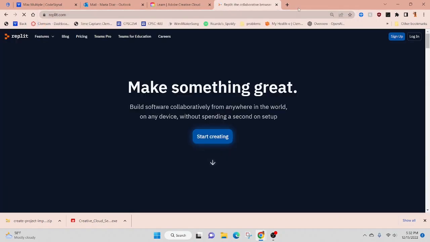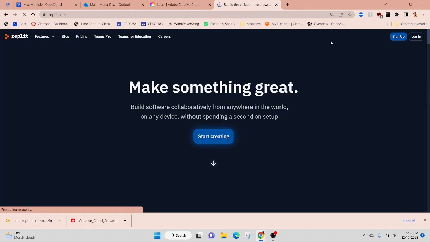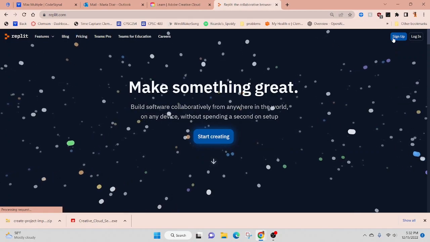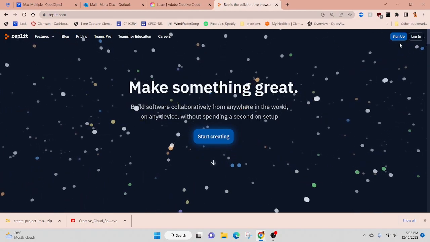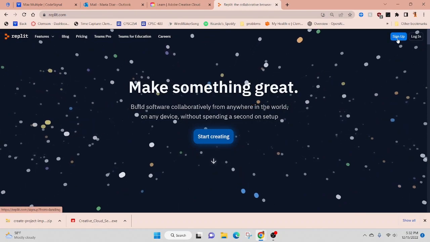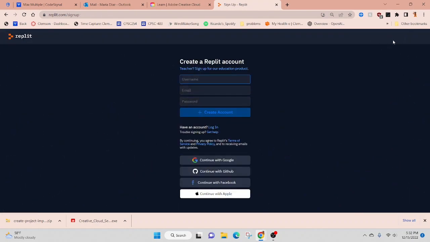Hit enter, and this is going to take you to a page where you'll be able to sign up here in the top right corner where it says sign up. So I'm going to press it, and you'll have to decide a username and an email. I would like for you to select an email that you access, because if you pick something that you don't really use that often, I think that it might not work out too well. So go ahead and come up with a username, an email, or a password.